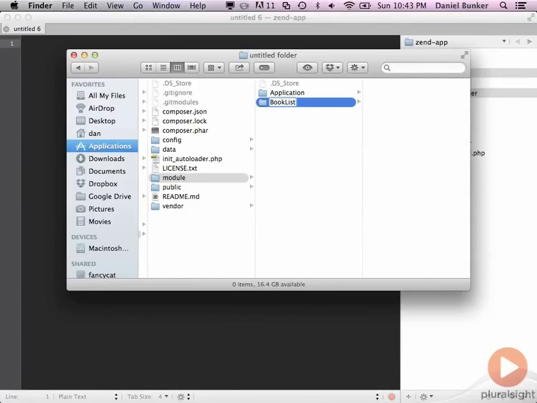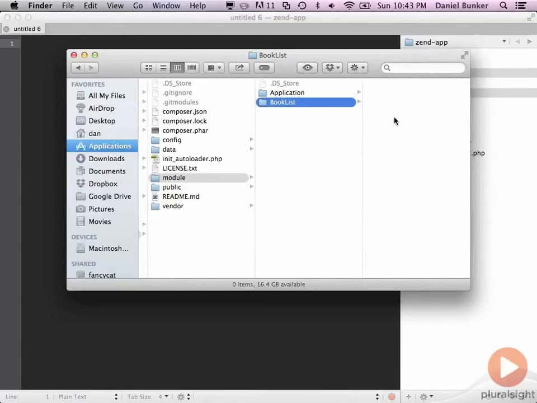And as we're going through this and we're naming folders, make sure that you keep the case all the same way that I'm typing them in. So in this case, book list has a capital B and a capital L. Alright, the next thing that we're going to have to do is add a whole bunch of folders underneath here. And again, this is kind of tedious the first time you do this, so just follow along and do your best to keep up.